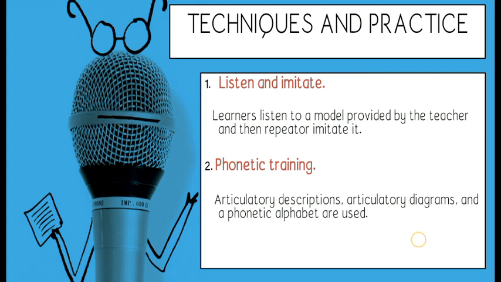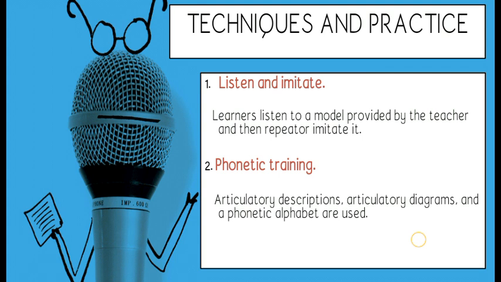The first one is listen and imitate. Learners listen to a model provided by a teacher and then repeat and imitate it. This kind of technique will help the students improve their pronunciation by listening and imitating. But be sure that the model you are trying to imitate has good pronunciation skills so that the outcome will be good as expected.